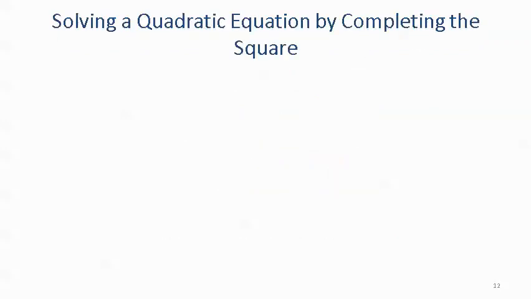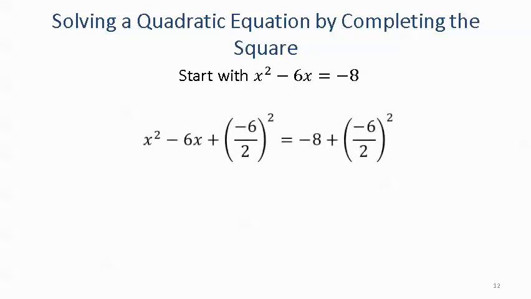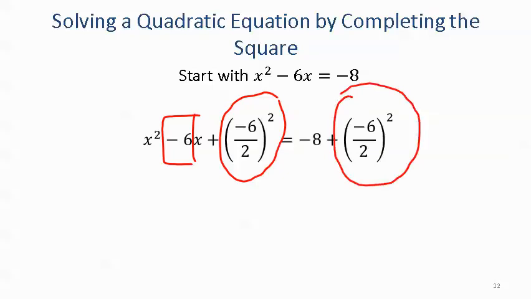The last technique we'll look at is solving the quadratic equation by completing the square. We'll start with the same example again, modified slightly, so we'll move that plus 8 over to the other side of the equation as minus 8. Only now as we solve it, we're going to look for two terms. We're going to take this center term, divide it by 2, and then square it as our third term. But to keep the equation balanced, we need to add the same term to each side.